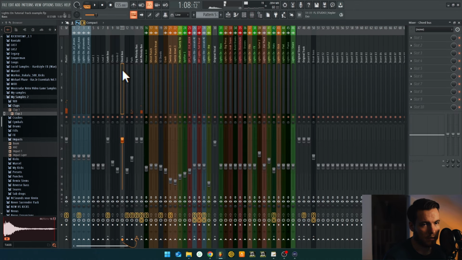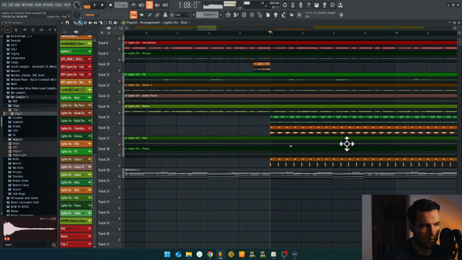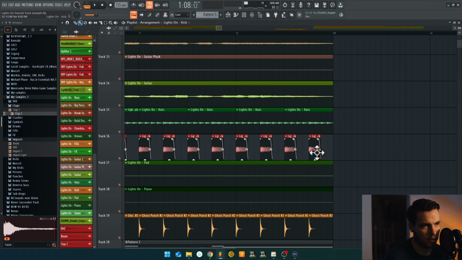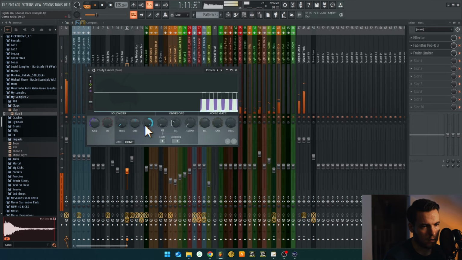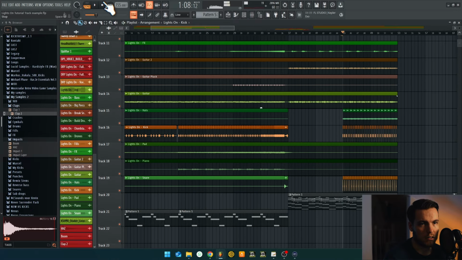And let's also do the same with the melody bass. We can sidechain that to that kick as well, so we have the same effect. I want to make sure that it's exactly on the half beat that the bass comes back. So let's try it like this. Okay, so that sounds pretty good.